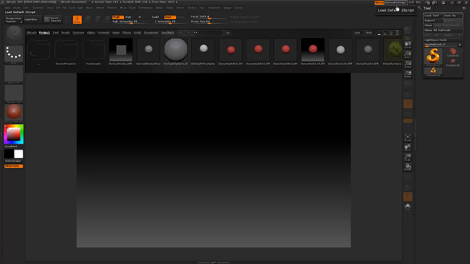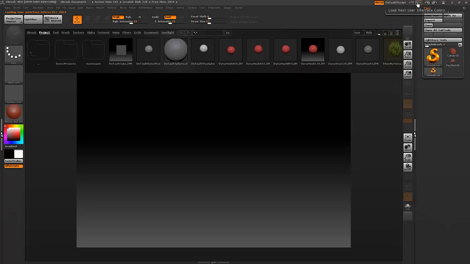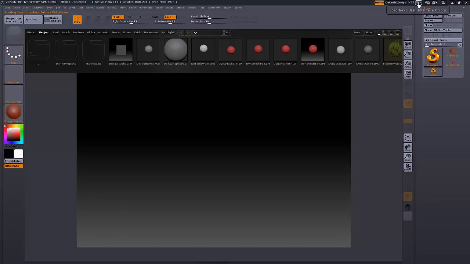Default script, leave it. Have you ever wanted to change the color of the interface in other 3D software? You can't do that. But in ZBrush, you can. See what happens. From this button, you can change the color of the ZBrush interface, like pearl blue.